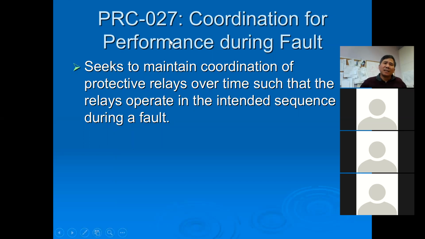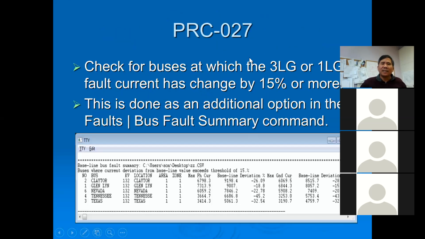The tool that we provide is an extension of the bus fault summary command that you have been using in the program for several versions to produce a summary of fault current at every bus.